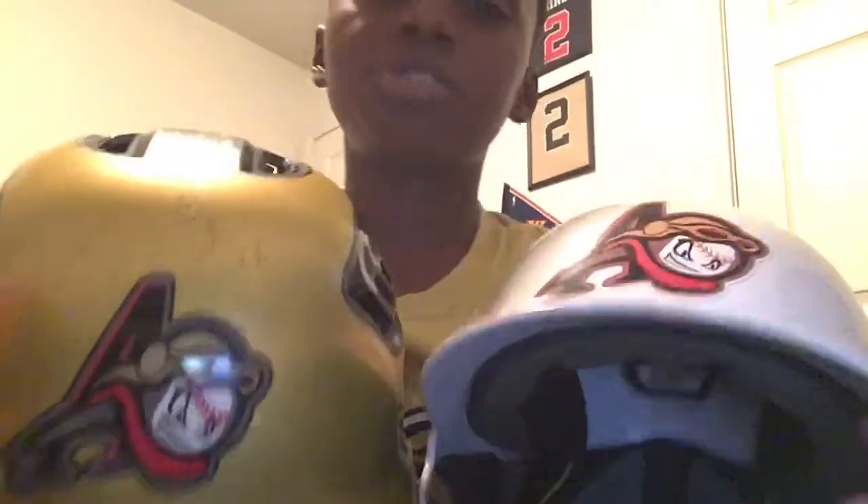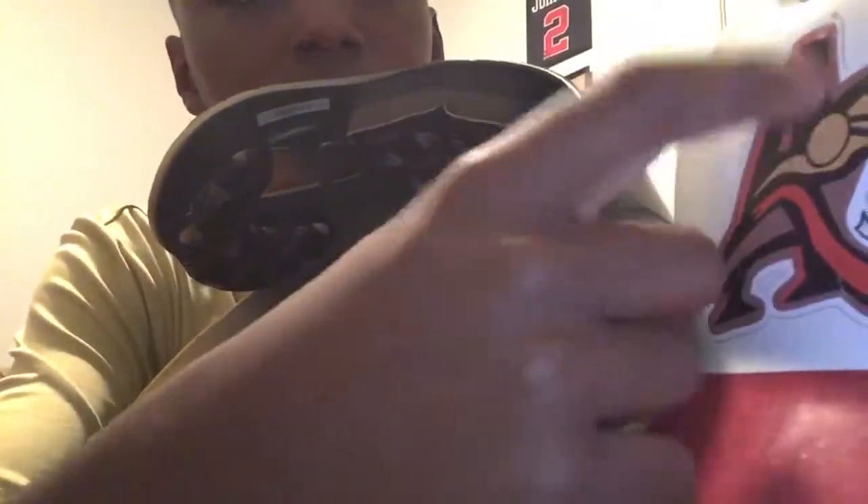First, we have my helmets. Two travel ball helmets, age group 6-10, current 11-12. Nothing really special about these helmets besides the fact that I got mad and slammed them a lot of times so they scarred up. This one is actually two years old and I'm surprised I can still even find it. I like this one better because of the colorway. I kind of hated this color, but we still kind of have the color, if you could tell.